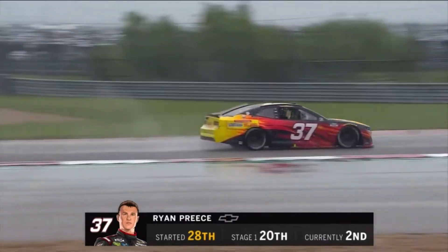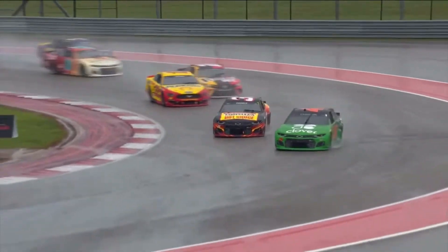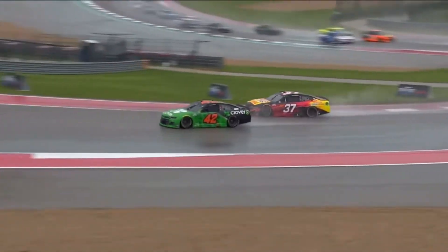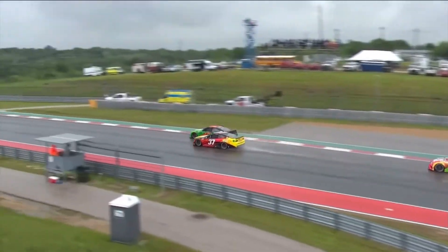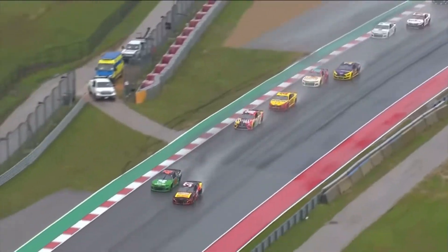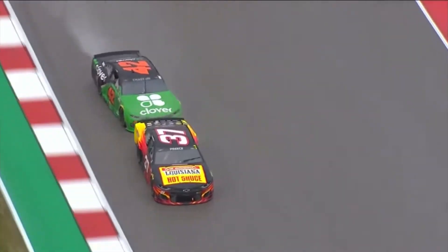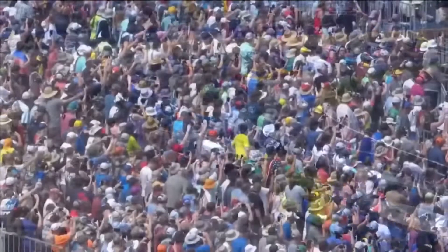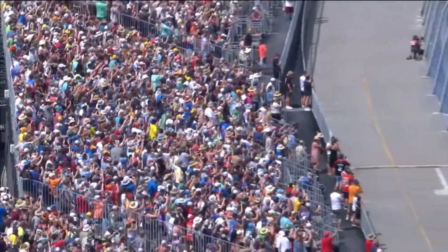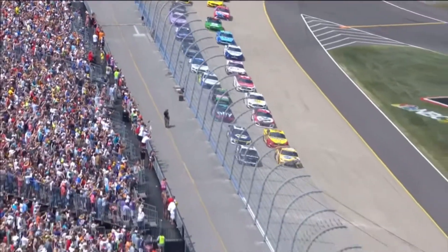He's been a modified champion. He still runs the modifieds on off nights because he wants a chance to win. And here he wants a chance at the lead. He gets sideways right there and that switch back to nine, coming down to ten — but he's still got a big run. It was actually what set him up for a crossover — he got loose and kind of fell right in his lap. About to have Chastain right in his lap. Almost won the Xfinity race yesterday on this very track. It has been 37 years since Cup racing in Nashville, and now NASCAR is back.